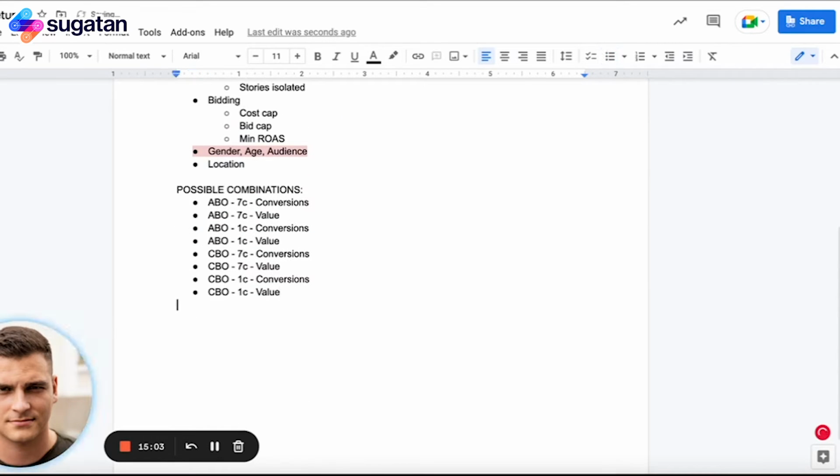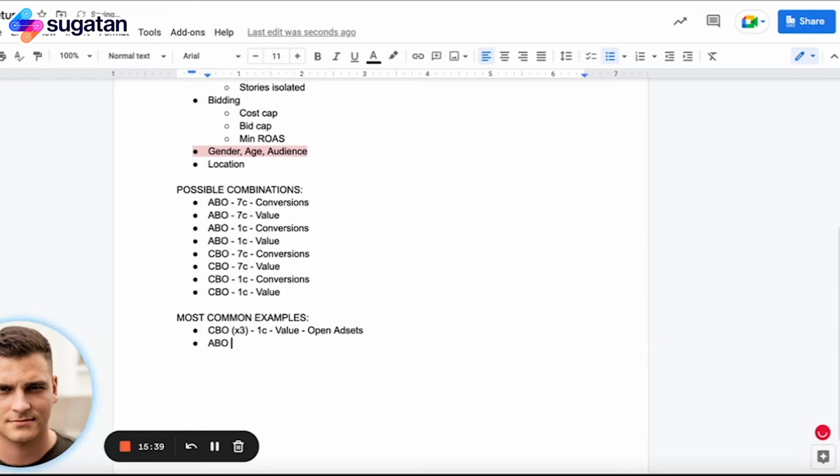I'll give you some very basic common examples of how you could identify different working setups that just work across the board. The first example would be CBO, 1-day click value, open assets. By open assets, I mean no targeting inside the default ad set, but specifically with CBO, free assets and 1-day click.